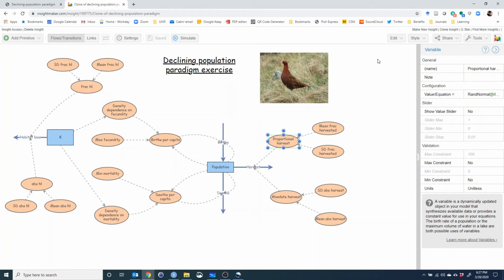So say we have a harvest rate that varies from approximately 5% of the population each year to 15% of the population each year. Now, how are we going to define this normal distribution then? We know the mean should be 10% or 0.1, so that's good, but now we know that the harvest rate varies between 5% and 15%, and we want to translate that into a normal distribution. So what should we put as our standard deviation? So that is the first question that we are going to look at, and we can do this together as a demo.